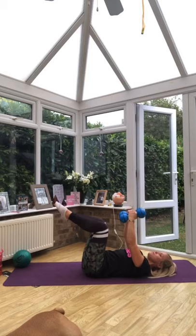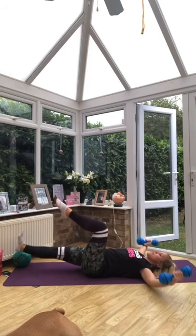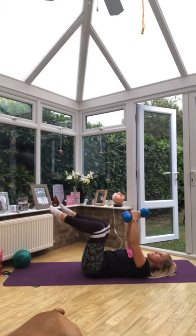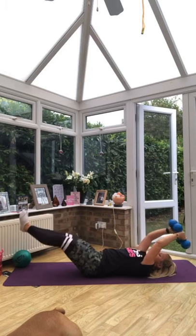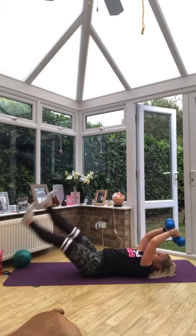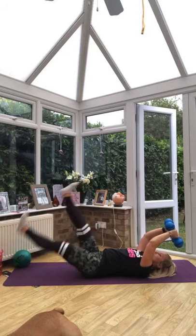Push. That's it. Squeeze. Feel that work for you. I'm going to do four more. Three. Two, one. Now the arm and leg go away. Keep it at arms here. Scissor the legs. You've got four, three, two, release.